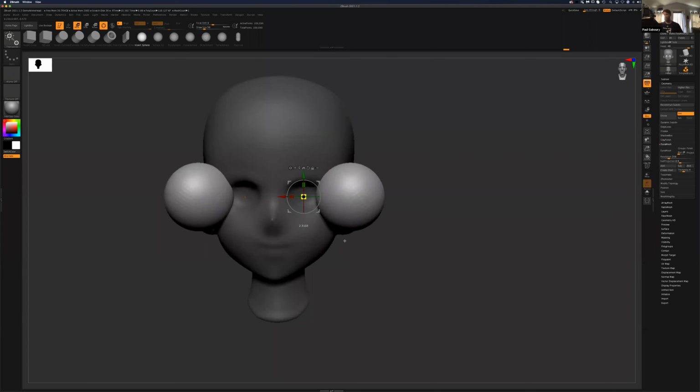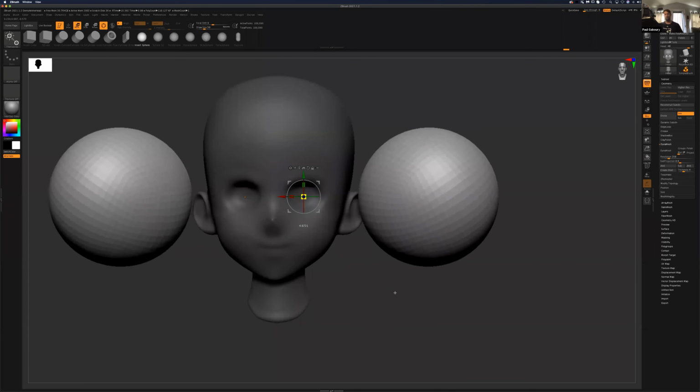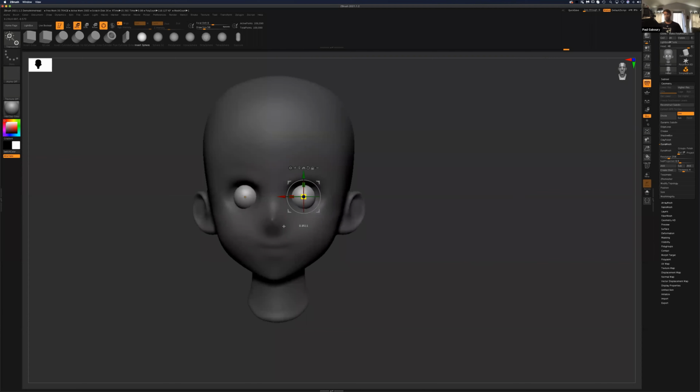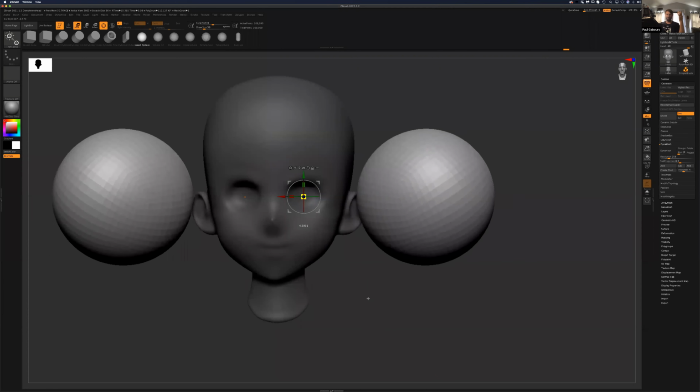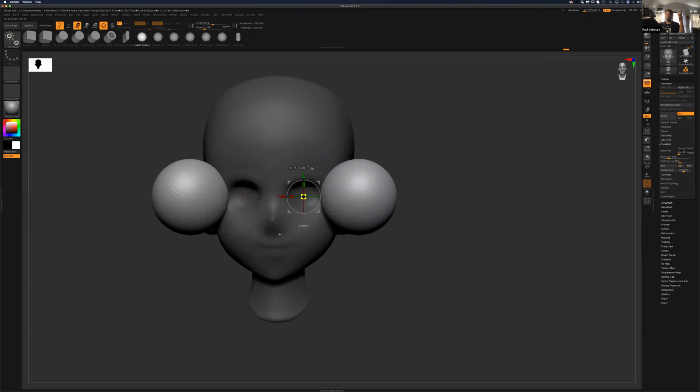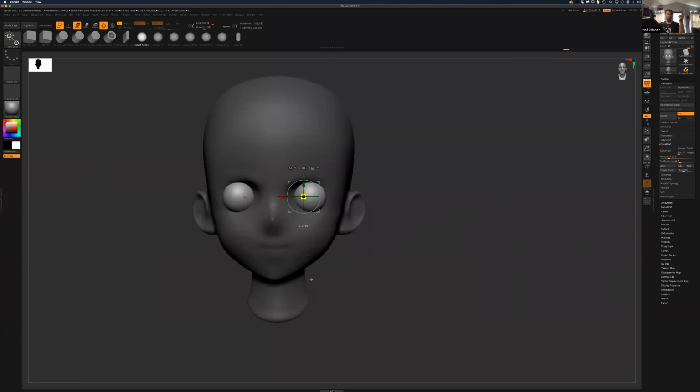And you notice what happens when you go bigger. What's happening to your spheres? They're scaling, but what else are they doing? Yes, I heard somebody. Moving, right? They're moving as well. Because you have to remember, we're in the world of ZBrush, and we have symmetry. So there's actually two gizmos right now. There's not one, there's two. There's one over here on this eyeball, and one over here on this eyeball. So you got a double whammy.